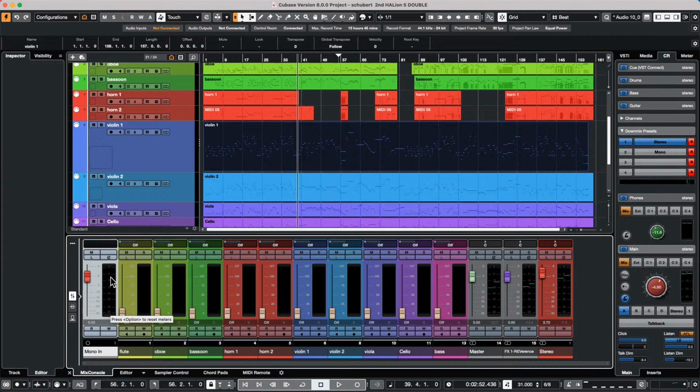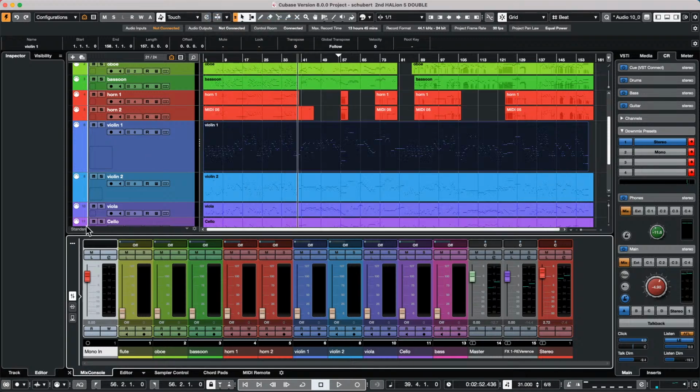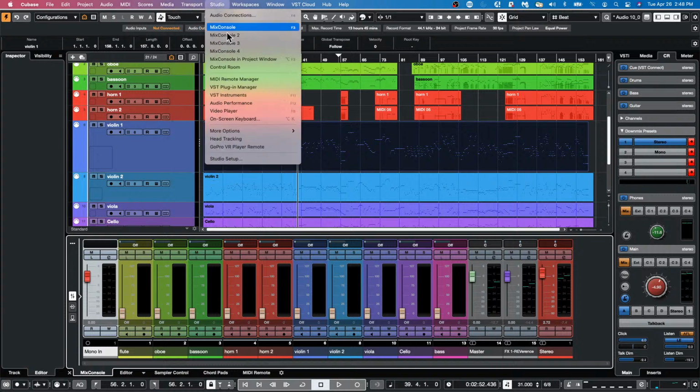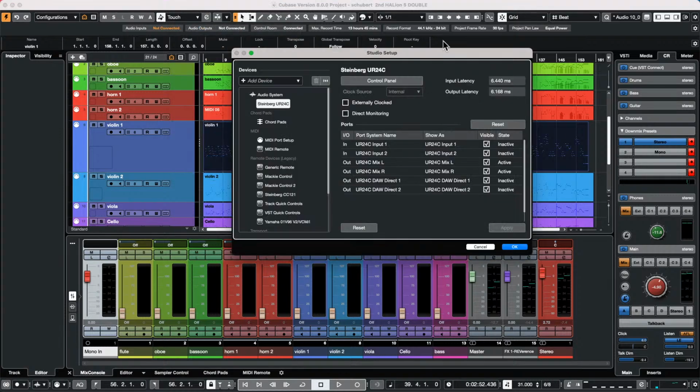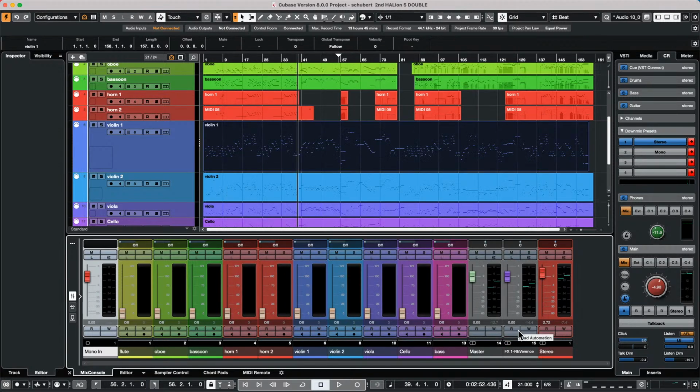Look to see if you're seeing signal on your meter and that the routing in the audio connections is set. And the first thing is always make sure that you have the correct audio interface selected in your audio system as well.